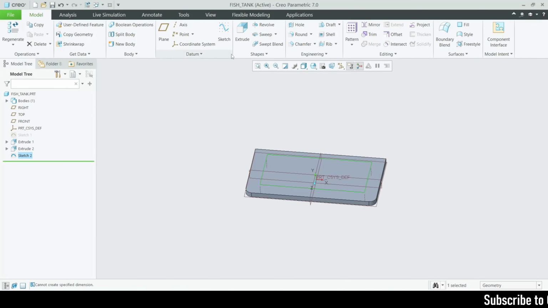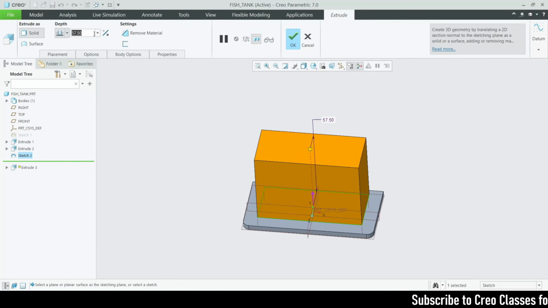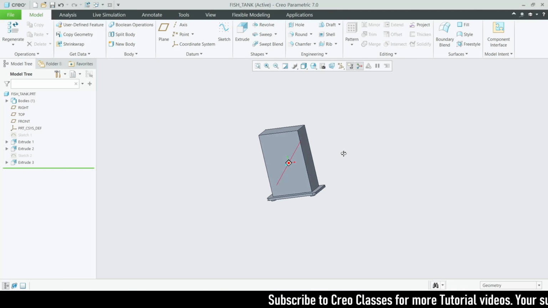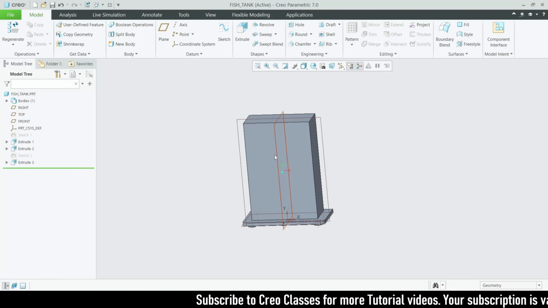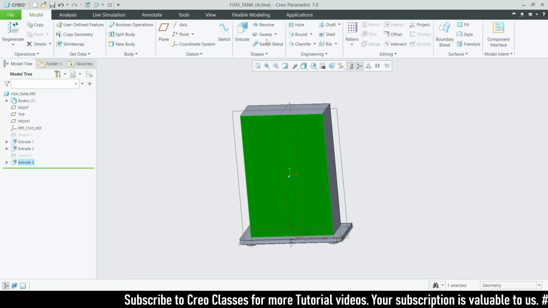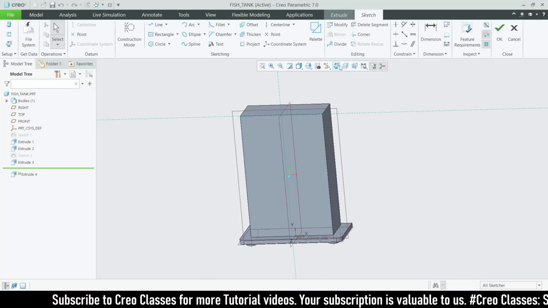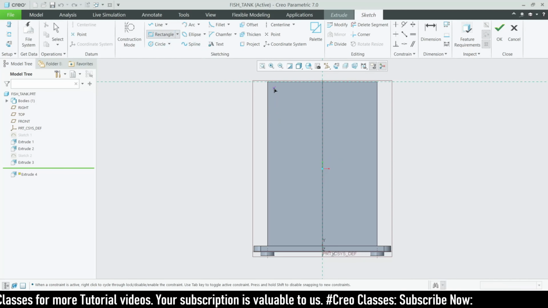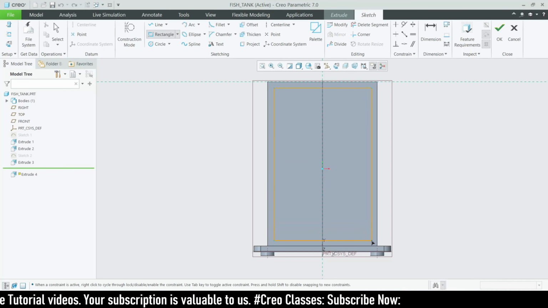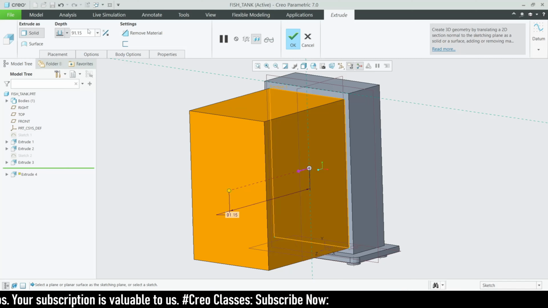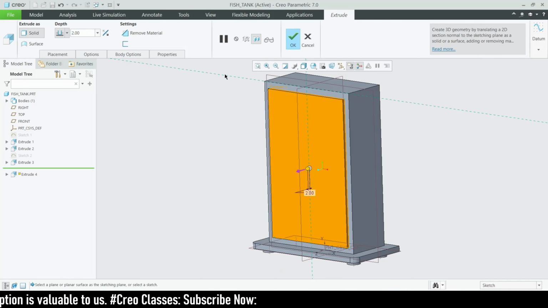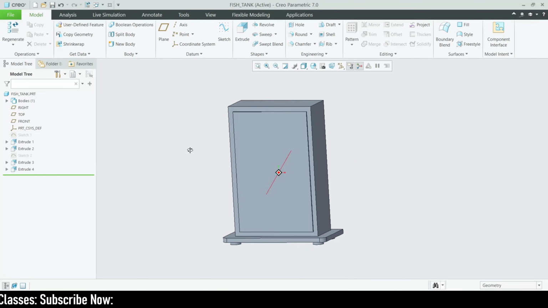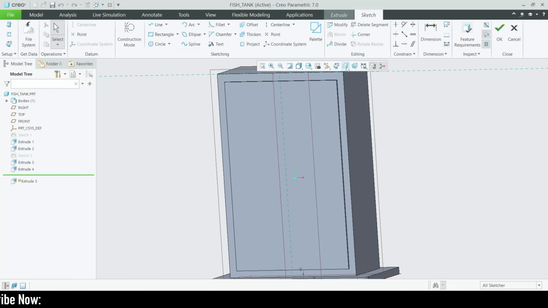Then I just want to extrude this to a value of 120. Okay, it looks good, right? So this will be like a door option. If you need it as a door option, you can use this, but I don't want this to be a door option. I just want to make this as a view for the door. So I'm creating one more extrude for this. This extrude length will be a value of 1, and then let's click OK here. So I just want to add one more extrude here.